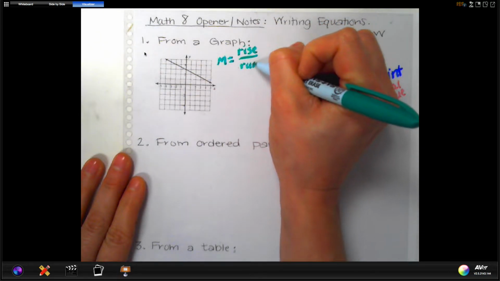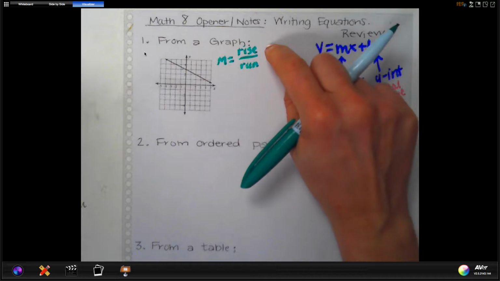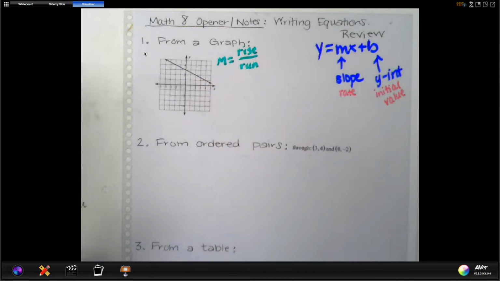So rise over run means when we have 2 points on a graph, we can figure out our rise, which is how far up or down that we would travel to get from point to point, and our run, which would be how far left or right. Well, the problem sometimes is that we don't have points already labeled on our graph. Excuse me, I'm going to get more markers here. So you have to label your own.